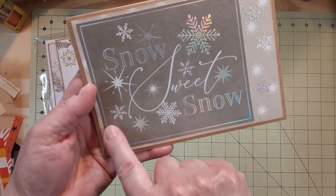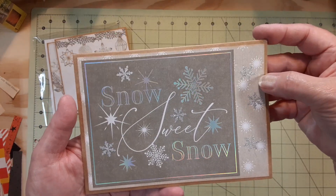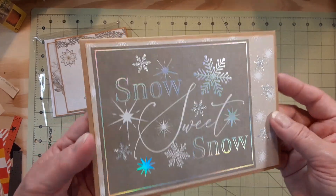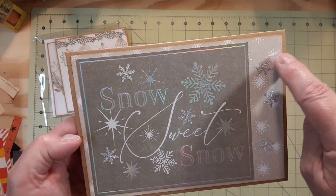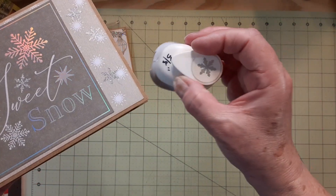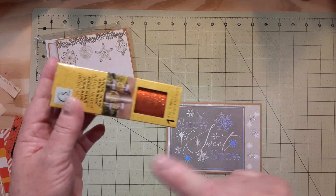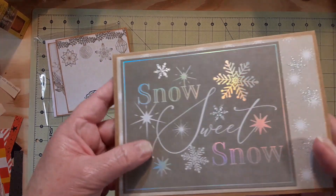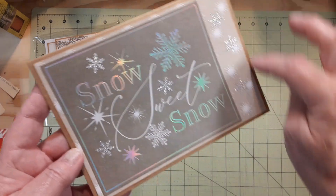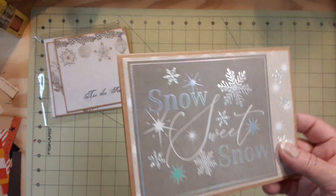There was this cut-apart called Snow Sweet Snow, so I used a sheet of decorative paper from the Glistening Snow collection with some 5x7 card bases. I cut six little snowflakes with my 5/8 inch snowflake punch out of some silver paper — one of the longer ones from Dollar Tree. That's why they're so flat. I added three down the side to fill the difference in width between the cut-apart and the card base, and three to the interior of the card. I made two of those.